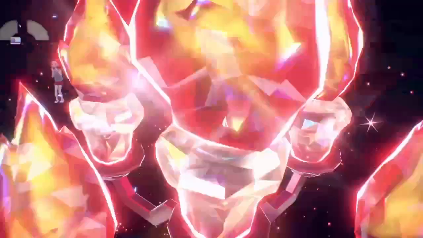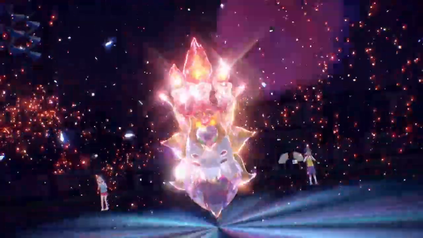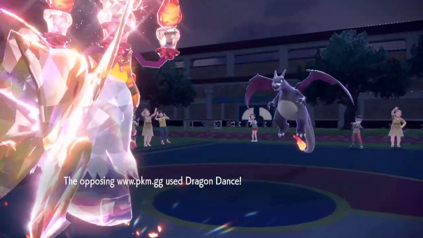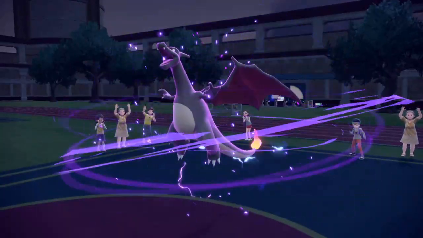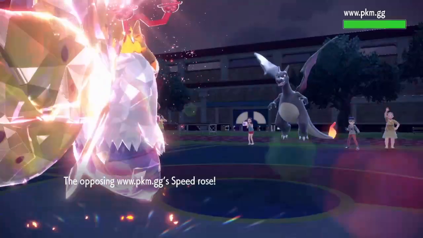And he's running a crazy move pool. I don't know if Charizard gets Rock Slide, or like a rock move. Oh, he actually has Dragon Dance. That's actually scary. And he outspeeds me. That's actually really scary. I don't know what he has for me, though.